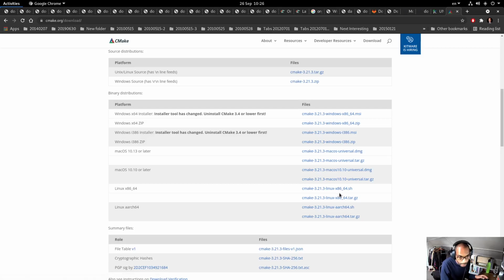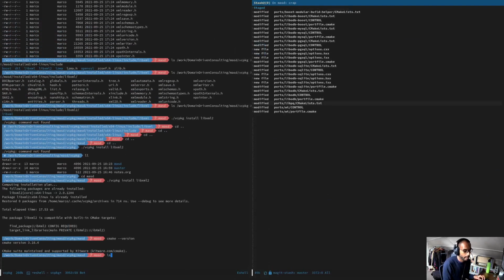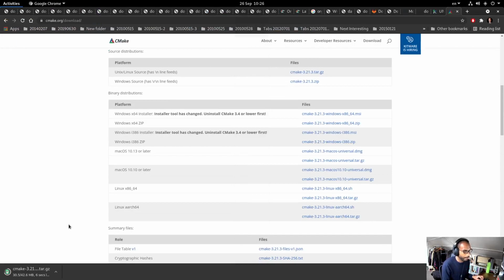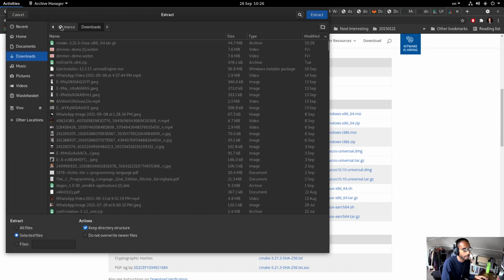I'm not a big fan of these installers that come in as a shell script. Tarball seems a bit more reasonable. Right, so what we're going to do is, I believe we have a local directory here. Doesn't have much stuff in there, so I think we should just install CMake locally, and this will give us an idea whether this is just some new feature in CMake. This also resolves the other problem with boost as well, so I think that's a good thing. So let's just extract this to our local shroot.